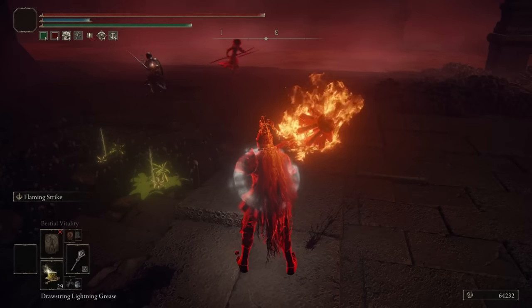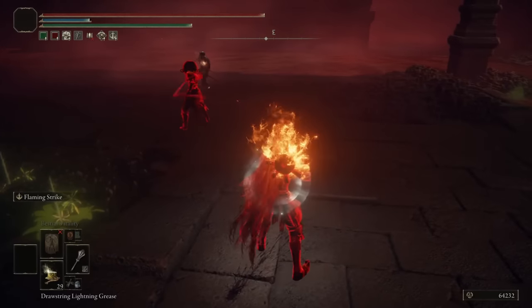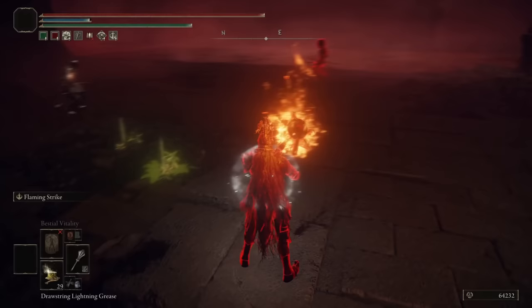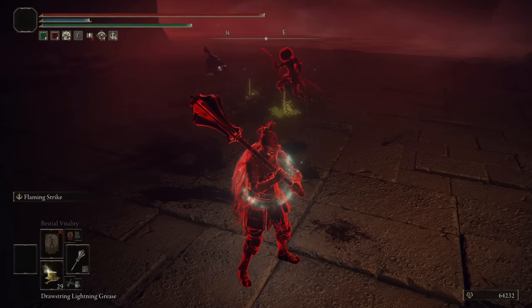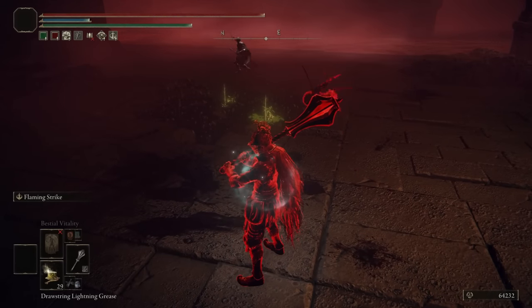Does my teammate have a Jarhead and Moonveil? Oh, that's interesting. I didn't know he was a sorcerer. Oh, I would have guessed, actually. I just said Moonveil. The old-fashioned standoff here. Oh, ho. Okay. That was close.